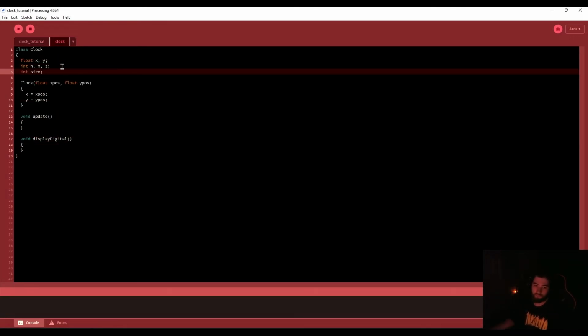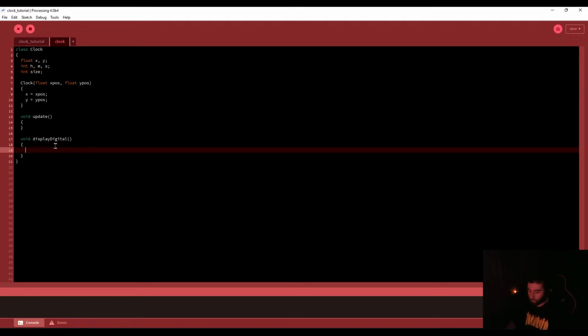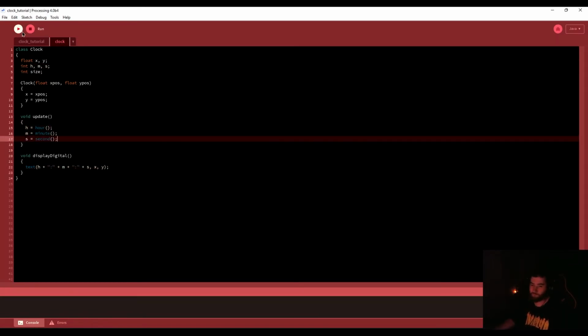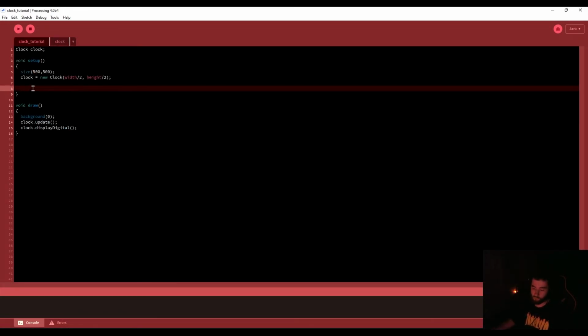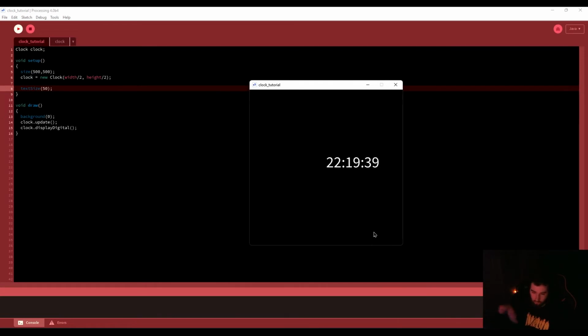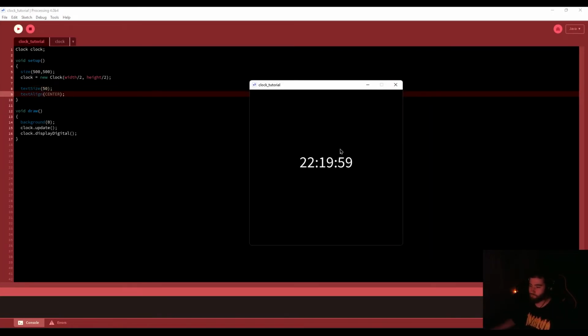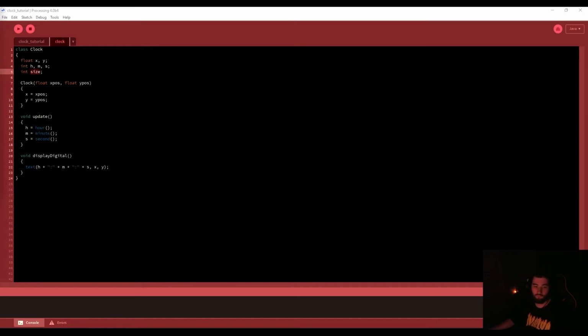So we can go ahead and get started just by displaying the digital. We're going to do this using the text function, and we're also going to use something called concatenation to merge together two values. So I'm merging together my H, M and S variables with a colon in between. And this is a really common practice to combine variables and combine like data types into basically one data type or one variable.